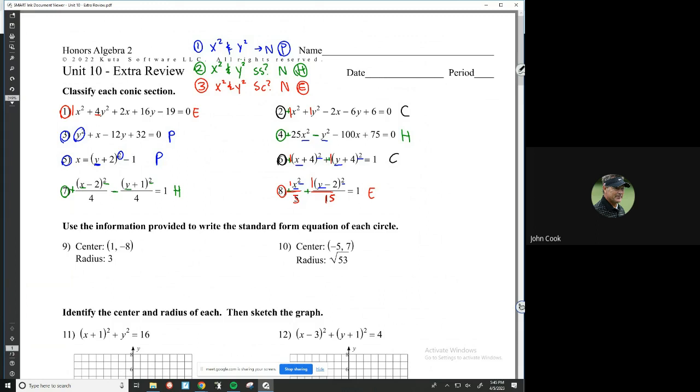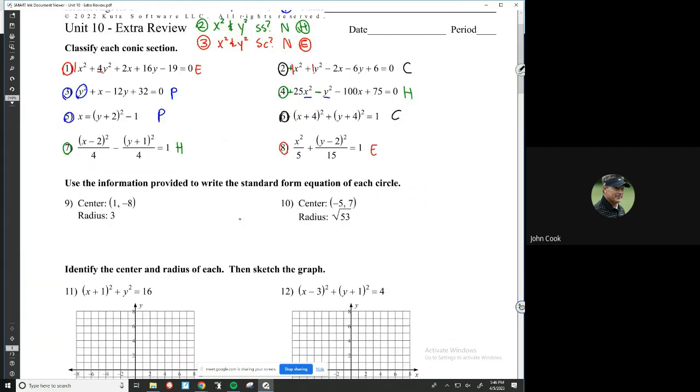And you can just look at the form of number 6 and tell it's a circle. You didn't need to go through those questions to see that that's just a circle equation. Same thing with 8. 8's clearly an ellipse equation, right? Because you're adding the x squared and the y squared, and then you're subtracting the x squared and the y squared for 7. So that's clearly a hyperbola. And 5 is clearly a parabola because it's only a square for the y value. Okay, so there's the first 8.